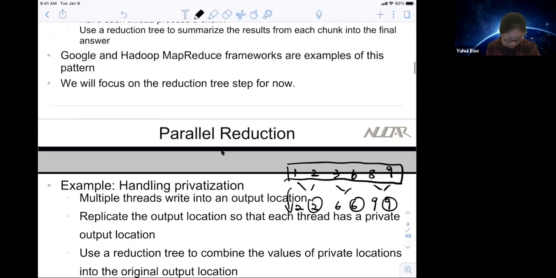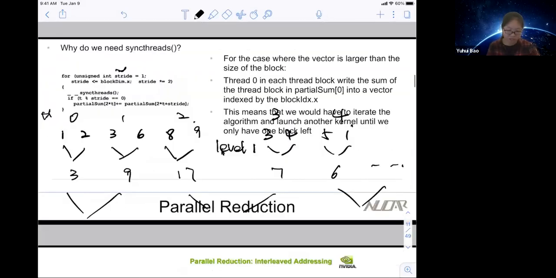In this example, we put all the numbers we would like to operate on in one block. That's why the number of elements, the size of all the numbers, is the block dim.